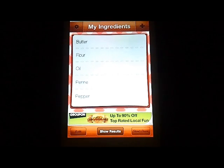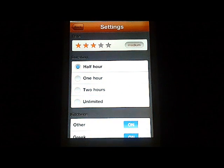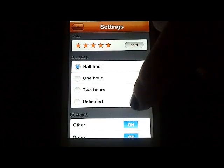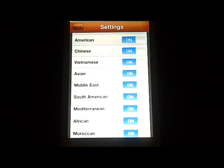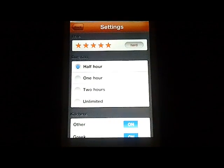The settings show what options you have as a user. My favorite part is Filters. Filters are great because you can organize your menu results by difficulty — stars — so we have easy, medium, and hard. You can also filter by duration: half an hour, one hour, two hours or unlimited. The bottom part is called Kitchens — I love this. Say you cook a lot of Asian food, Vietnamese, Moroccan fare, and you don't have other types of ingredients — you can turn off those kitchen types to get more refined search results that apply to your cooking situation. Navigation is really great; there's always a back button, which I'm a big fan of.